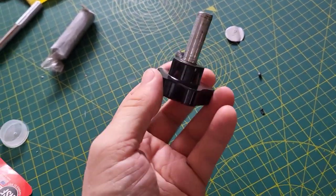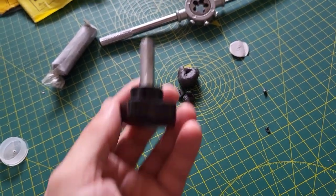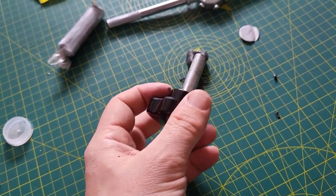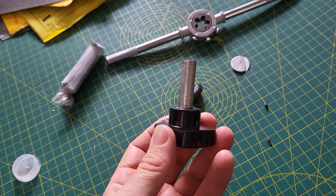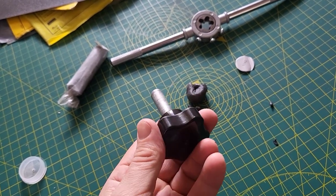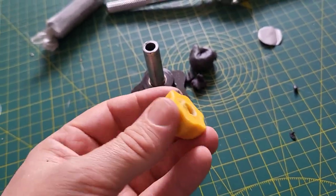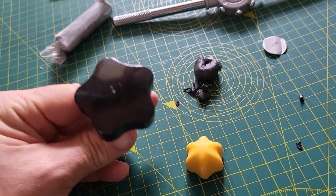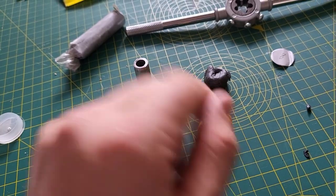That is as straight as I can get it. I've realised you need quite a lot of practice with these tap and dies to get them straight, because that did cause me a few problems. So I might have a look at a few videos on how to do that — whether you just give it a tap at the top or you just have to spend a lot of time trying to get it even — but I'm fairly happy with that. Once that's all set, I'll show you the finished product. We've basically gone from that little thing, which is really hard to get any grip on, to that — which they should have just done in the first place, to be honest.